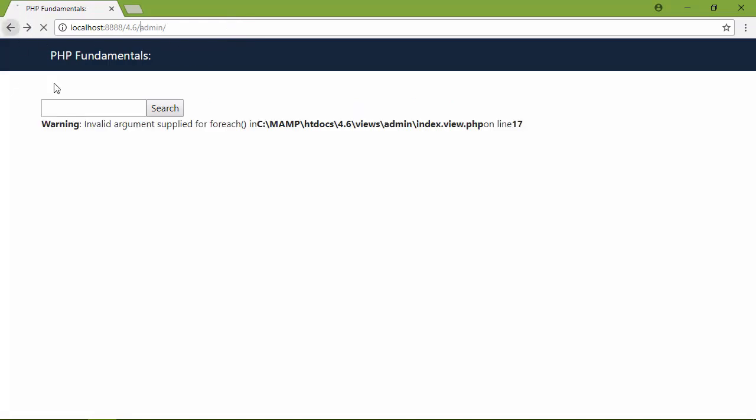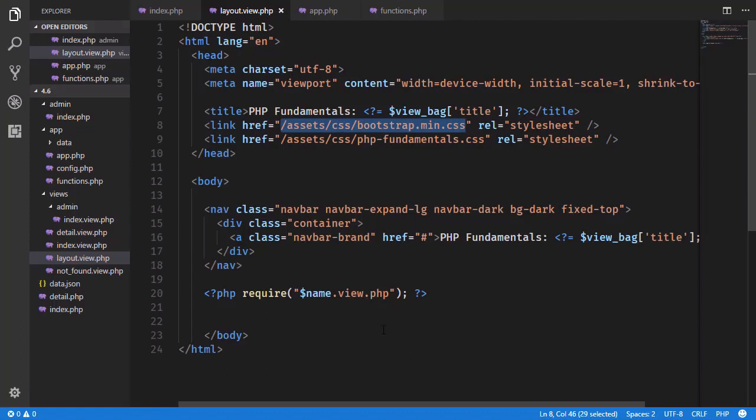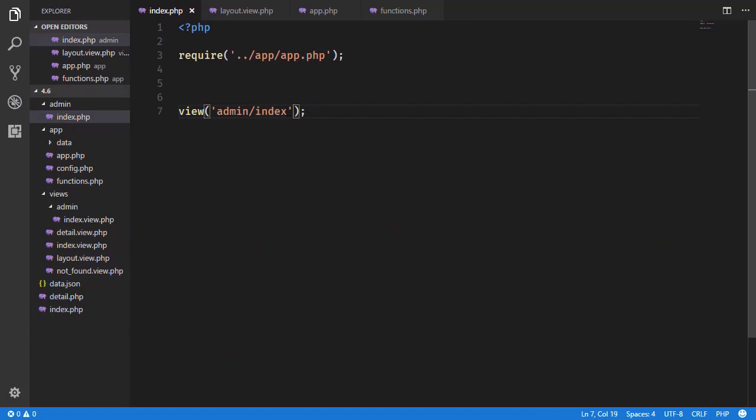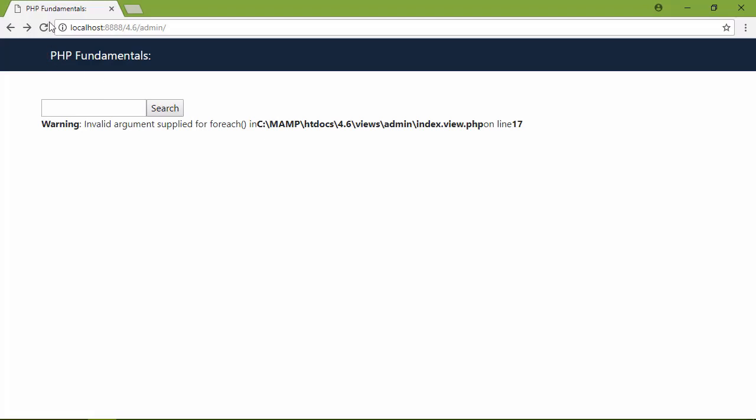But notice that we still had a warning, invalid argument supplied to foreach, and that's because we did not include our data. So let's go to index.php, and let's call our getTerms function. And whenever we refresh, well, we still don't have anything there, do we?